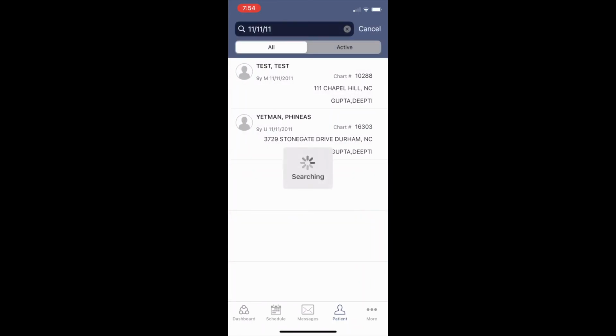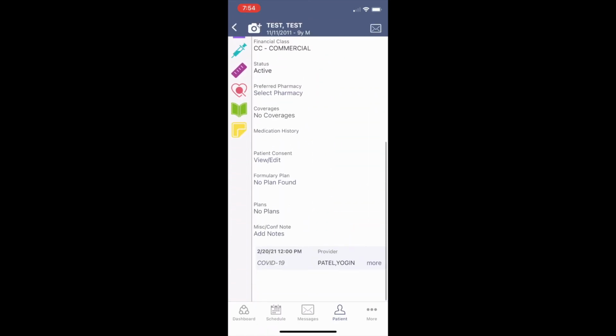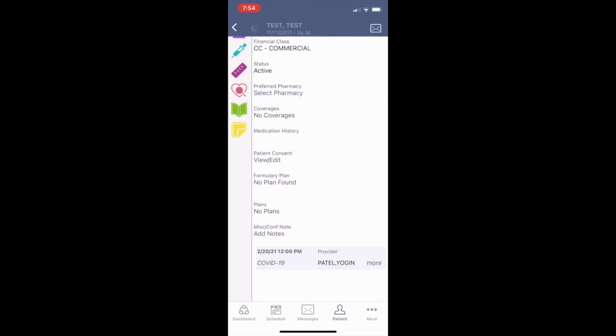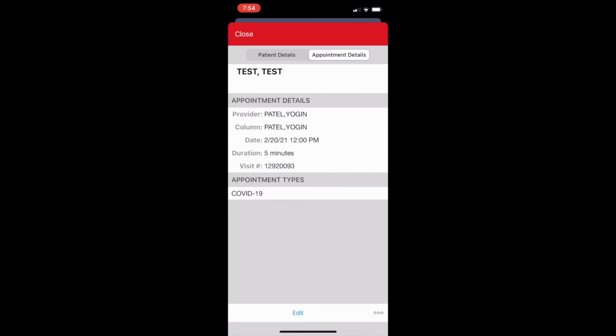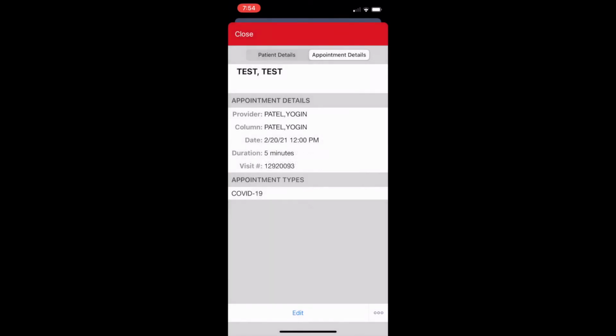So now going back, and going forward, now I can see they have an appointment. I can click more to see all the appointments they've ever had. I can also click on the appointment, and if your site leader asks you to, you can click on these three buttons here, check in a patient, and it can make a little mark.